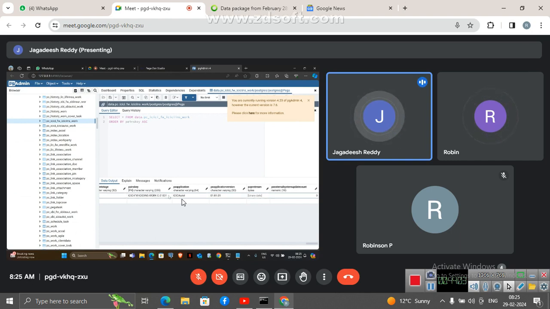This is the PZ NSK of that work object. If you give this PZ NSK somewhere, it will open this particular work object. PZ NSK is unique for anything, whether it is a property, a rule, or a work object. And PX application: even though we created it in the framework, we ran it from the implementation one. That's why it is showing PX application as the implementation application.